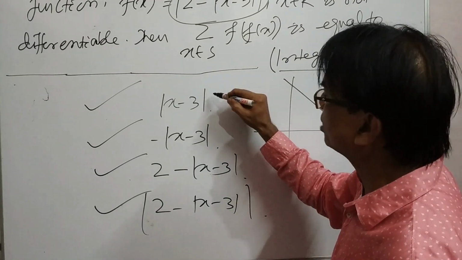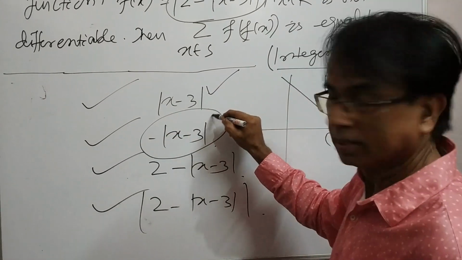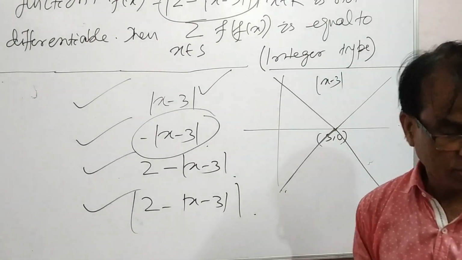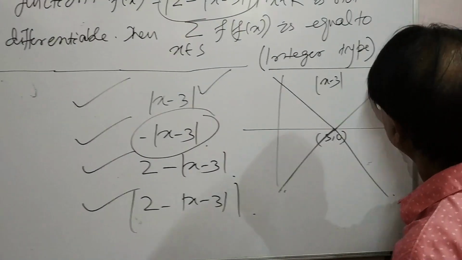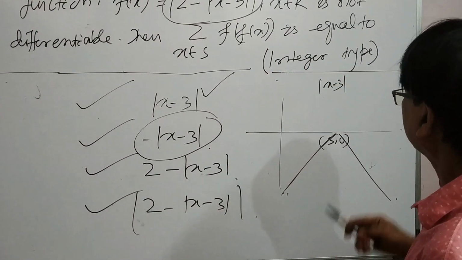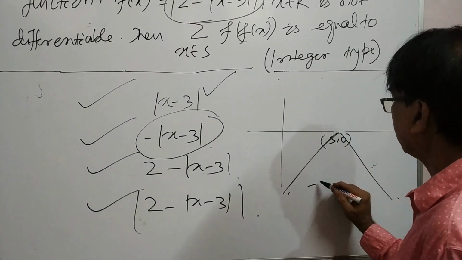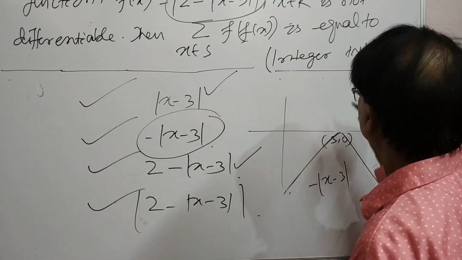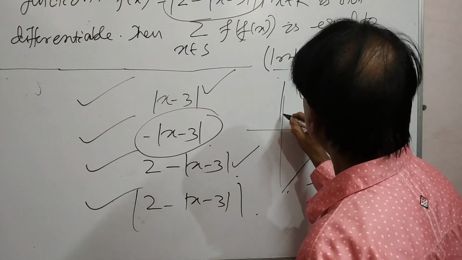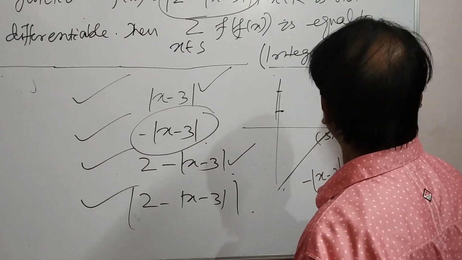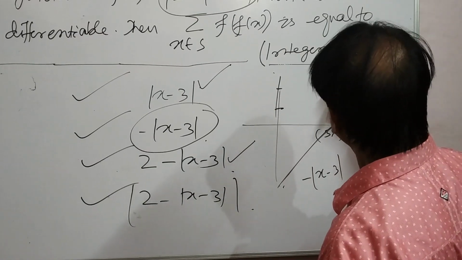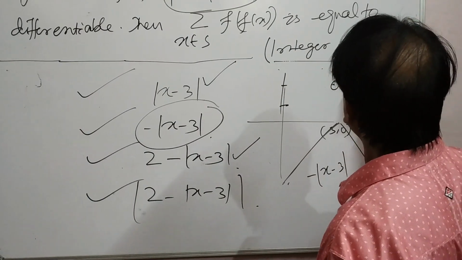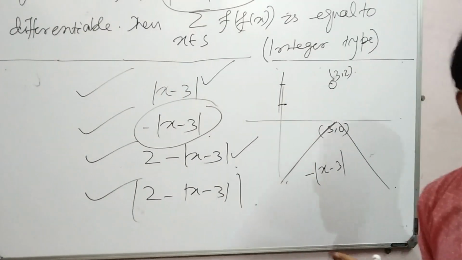Now this part is over. Now coming to this part, that is the image with respect to the x-axis, and this part is minus mod of x minus 3. Now coming to 2 minus, it goes 2 units up, 1, 2. Here I am getting 2 units above, so it is here 3 comma 2. I got a point 3 comma 2.